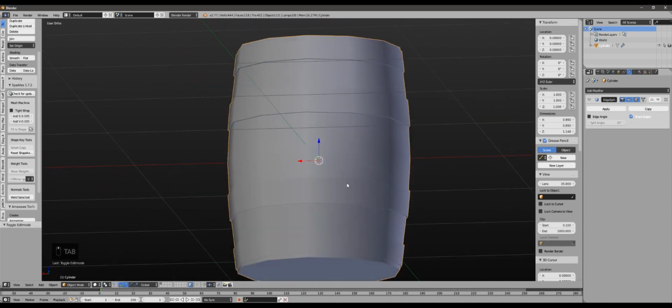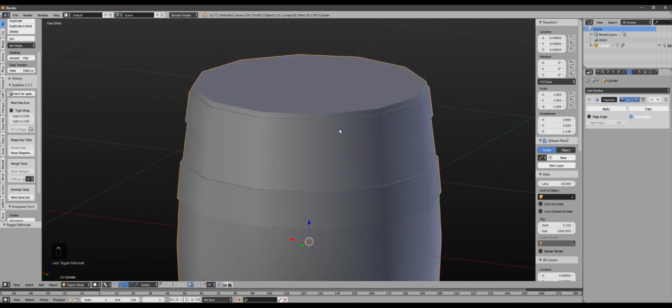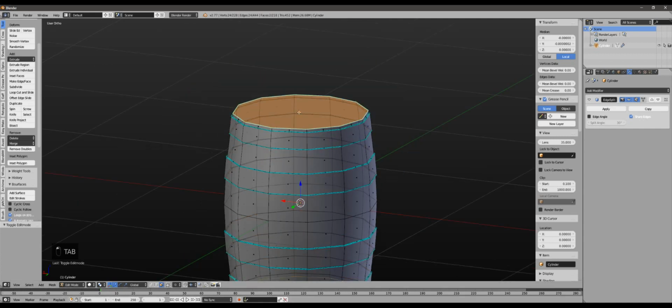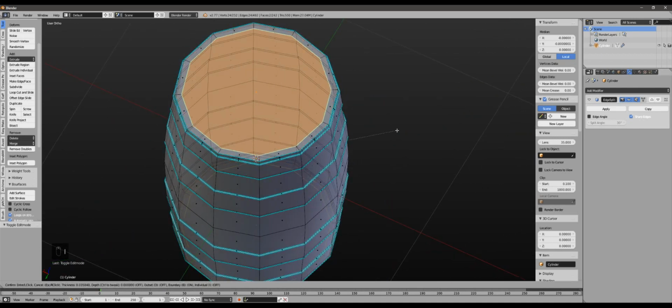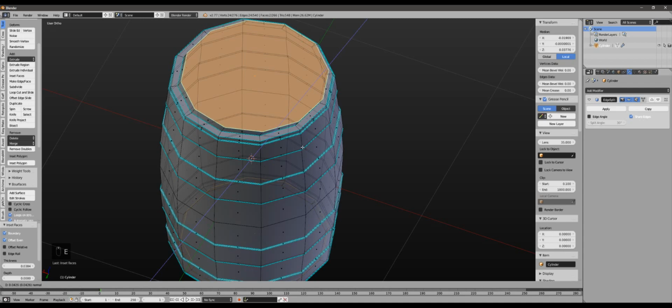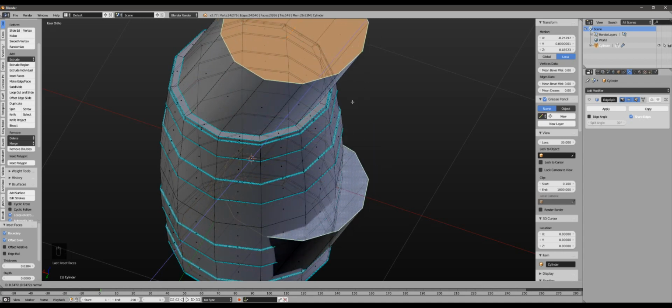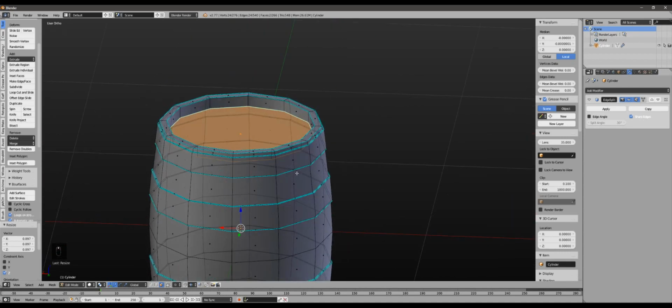So now we've got our barrel, we've got some nice edge normals. Everything is cleanly cut. And I want to make the tops and bottoms of the barrel here. So I'm going to take these, and I'm going to hit I to inset them. And just kind of eyeball a nice thickness for the wooden slats around the edge. I think right about there looks good. And then I'm going to hit E to extrude again. And again, the default extrude path is not what we want, so I'll hit right click. And then we're going to hit scale and Z to scale it along the Z axis. And we just want to give it a little bit of a lip there. That looks pretty good.